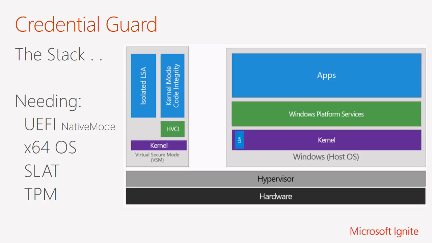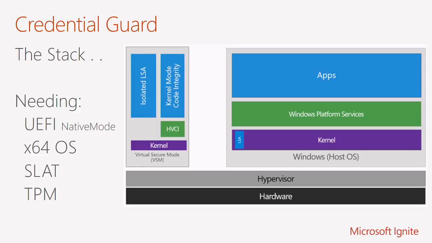And as part of that, you also need SLAT, second level address translation. So whether your workstations, Windows 10, I know I touched on that, or Server 2016, the Intel or AMD processor must have SLAT. So think i5, i7, Xeon. Most of your servers will probably have that. And of course, the last one is you need TPM, the Trusted Platform Module, a hardware security module within the server. Okay?